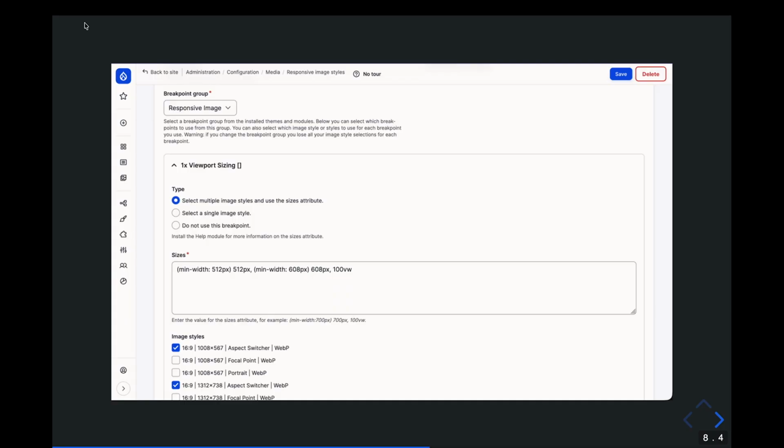And then I have a set of rules here, and that's a little bit blurry on this screen, but it says, like min width 512, then deliver the 512 pixel wide image. If the min width is 608, then deliver the 608 pixel. And then if it's 100 viewport width, pick the image that you want to use. And at the very bottom of this list of all the images that you check, you have a fallback, and it can actually load that fallback image as well. So get really, really specific in terms of what you're delivering, but again, unless you really geek out on this and understand what you're doing, it's easy to deliver the wrong image or think you're doing something, so always double check your work when you're setting up image styles like this, because they get complex.